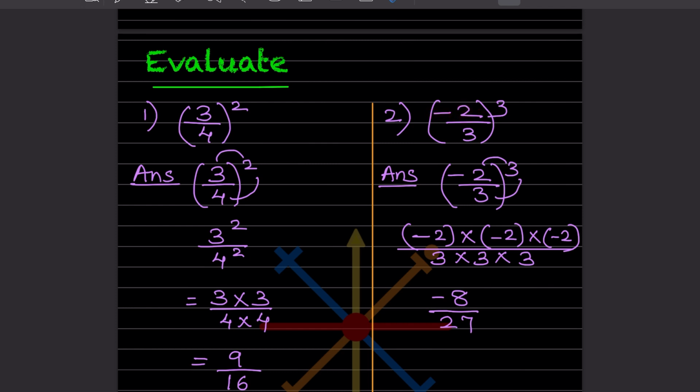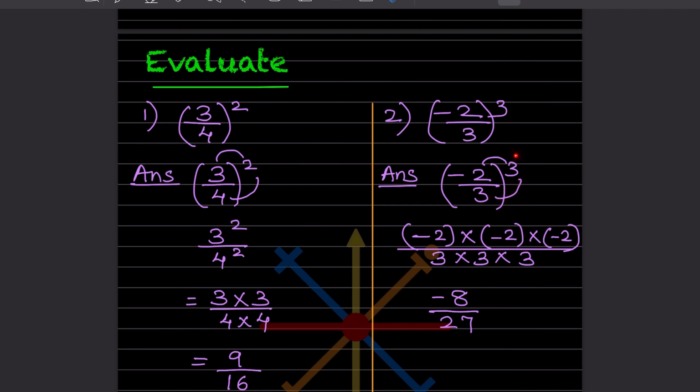Again here, see, there is a negative here. So now what are you going to do? First thing, the same rule you are going to follow, this into this into this. Because the exponent is 3, you are going to multiply this 3 times here. A negative, you are going to write in a bracket, because here also there is a sign. So whenever there is a negative, always write it in the bracket. This I wrote 3 times, and this also 3 times.